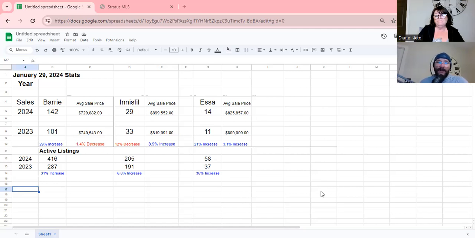As we know, we've been talking about this for a long time. Here's the average, let's call it nine hundred, but that's not a true reflection of what the inventory is. The reflection is million plus, million two, three, four, five, six, seven, eight. It goes up, right? Listen, this is actually kind of good because it shows you one thing that we've been saying. The average sale price is at 899, basically nine, and in 2023 it was at 819. So it was an 8.9% increase, but there were fewer sales for it to be averaged over.